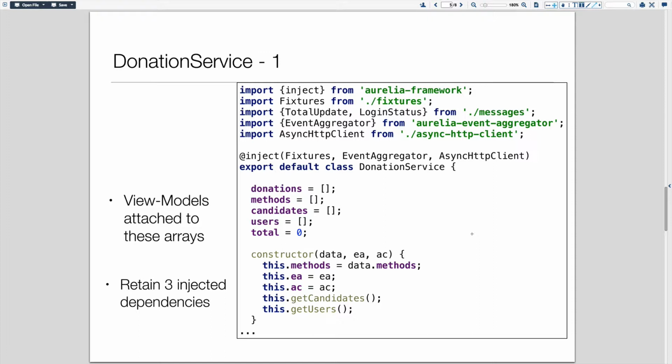Let's look at donation service now in a bit more detail. This is the version we're going to be using in the lab today. We've removed the loading of the fixtures of the candidates and users and donations. So in our donation service now, they're all empty data structures initially. And as we looked at in the last slide deck, we are bringing in preloading of candidates and users. So we are retrieving those from the API when we start up.